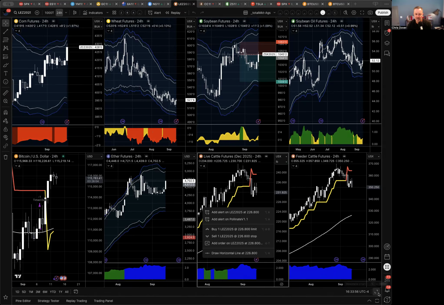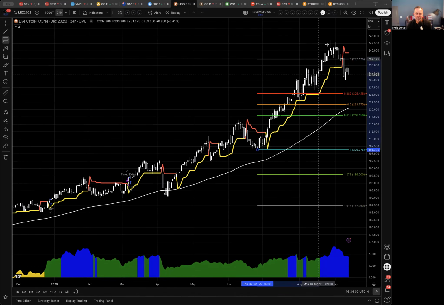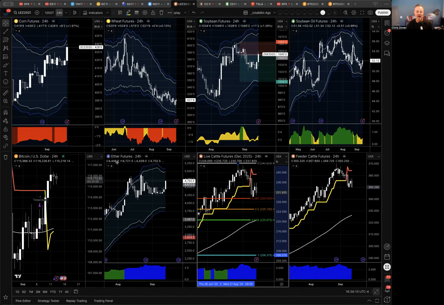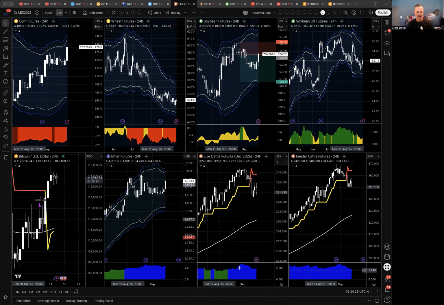Let's take a look at live. This is almost a Fibonacci type of scenario to look at, at 225, 220 levels to see how it reacts. So far, it's reacting off the 38.2. Now, I don't trade Fibonaccis, but people do. And you want to see what other people are doing to see, okay, is this bulls buying this thing? Like, is this a bullish scenario or not? That's kind of how I look at it. But we did have bull volatile on those, and so potentials for major market tops are there.